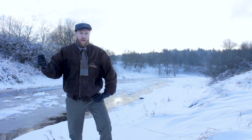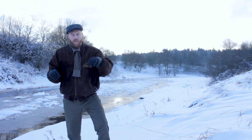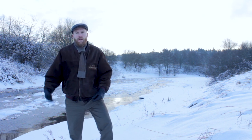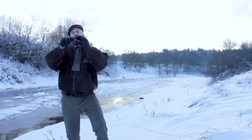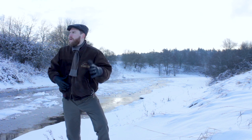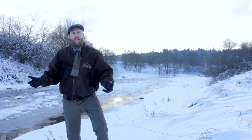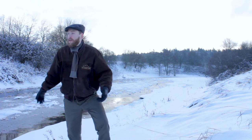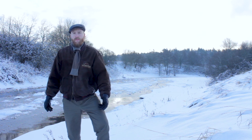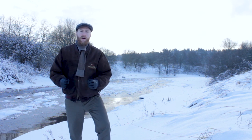In rune carvings, there is always a description of the dead to whom the stone is erected, and also the name of the living who erected it, and between these two there is a bridge. It seems bridges were also associated with the dead, or a crossing over between one place and the next. Rivers also marked out the boundaries of people's land.